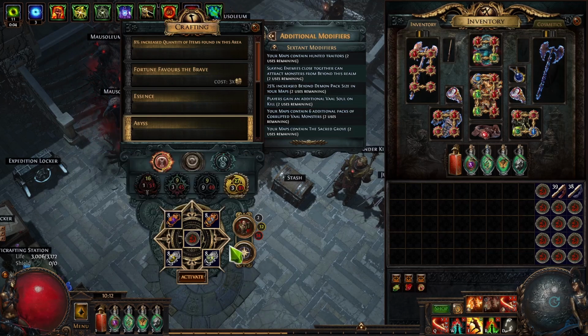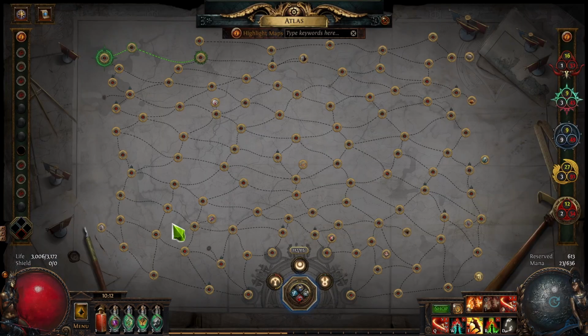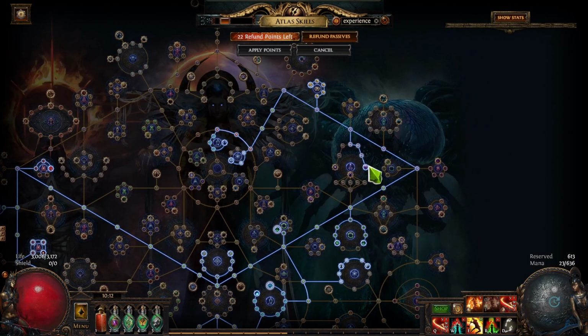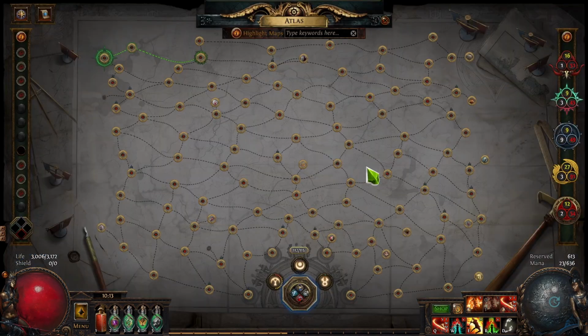Then we are running 4 Scarabs. We're running Rusted Legion Scarab for extra Legion, so that we are completing the challenges. Legion is also pretty good currency. You can pick the Legion passives that give you each Legion in your maps contains an additional Warhorde, so that you get more chests. Chests are what gives you the most rewards, and also you're completing the challenges faster.